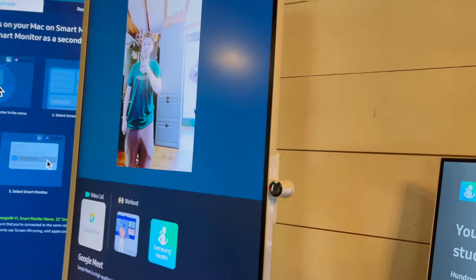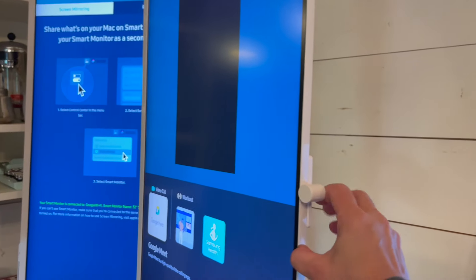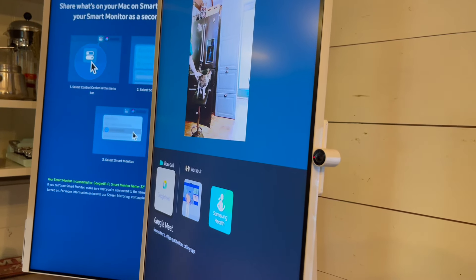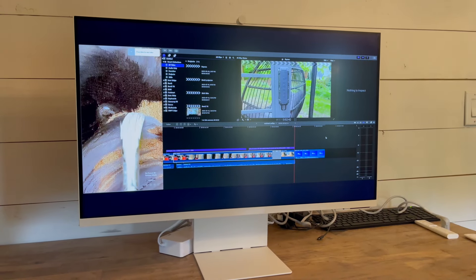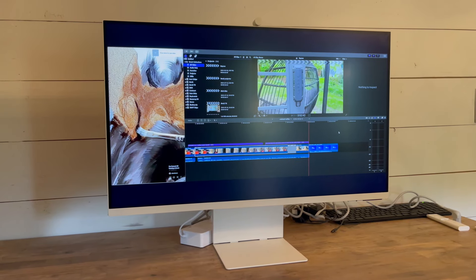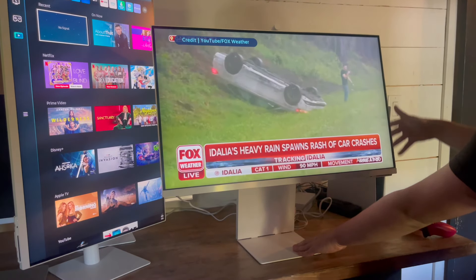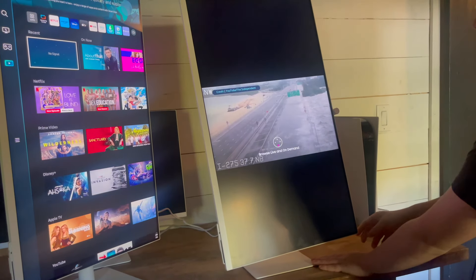This is a 32-inch screen, so it's actually a really great size if you'd like to use it as a TV, and it is a fantastic size for a second monitor for a laptop or as a solo monitor for your computer. The slim fit camera attaches to the top so you can use it in vertical or horizontal mode — it runs 1080p at 30 hertz, and I love how Samsung has included a privacy cap so you can cap the camera whenever you don't want to use it. Via the Samsung Smart Hub, you can use AirPlay to stream your screen to the monitor, have multi windows open for two tasks at once, use remote access for your computer, and log into Microsoft 365 right on the screen, so you don't need your computer at all.